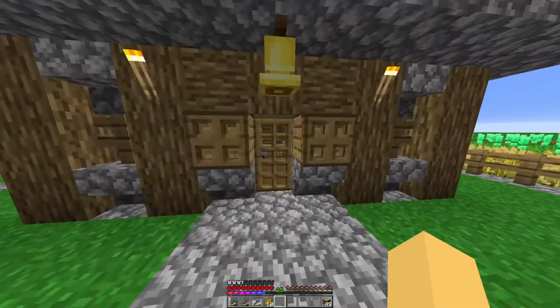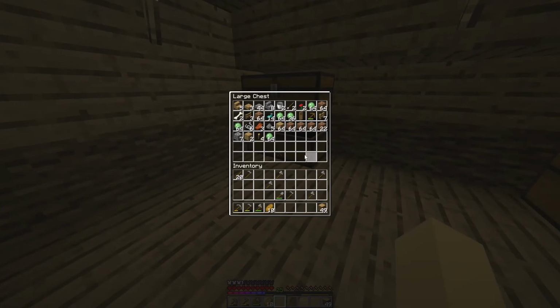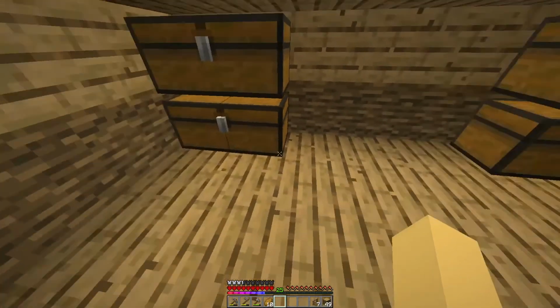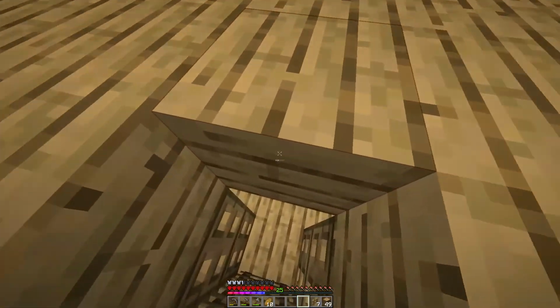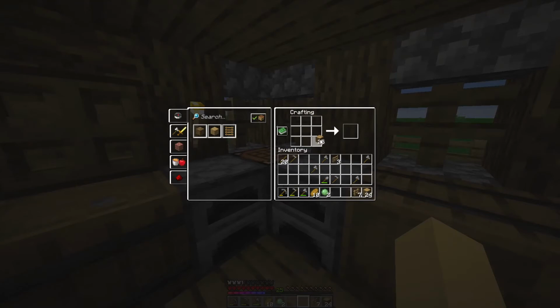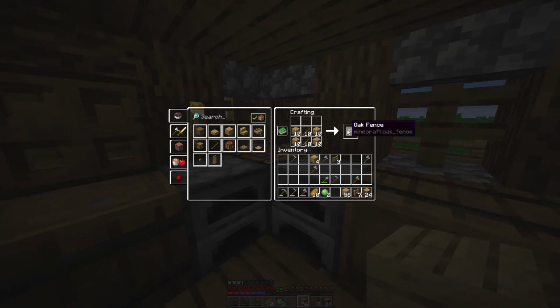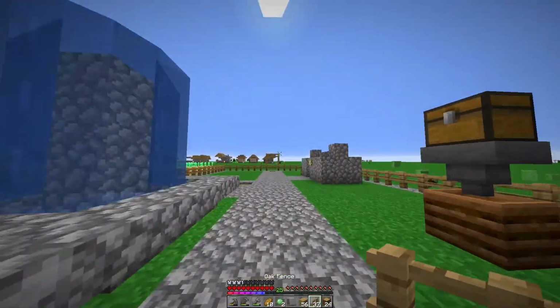So what I'm going to do is, I'm going to double check here. Okay, so I do have some fences, and I do have some gates, but I'm going to definitely need more fences for this. So I'm going to do that by crafting them, and there we go. Now I got plenty of oak fences.